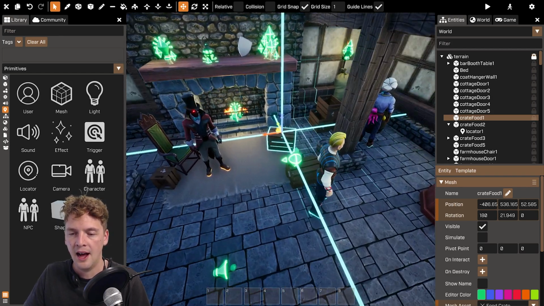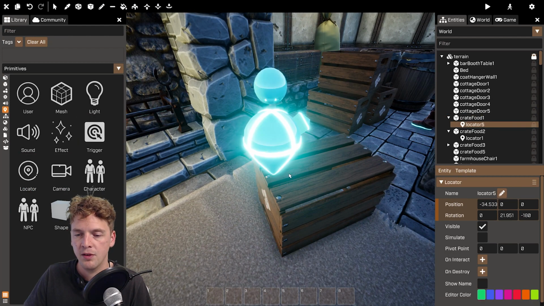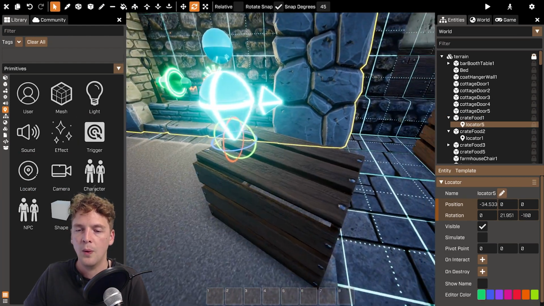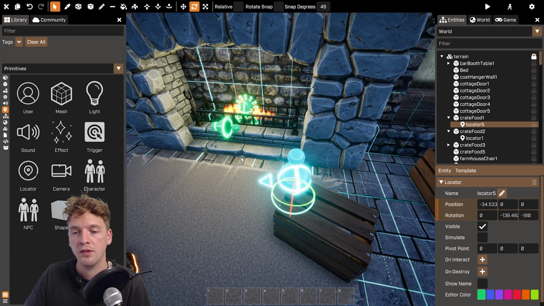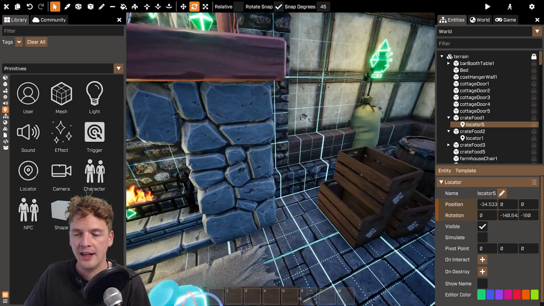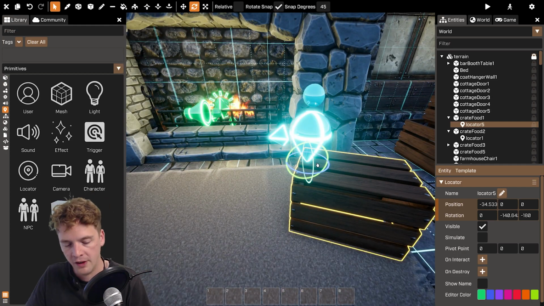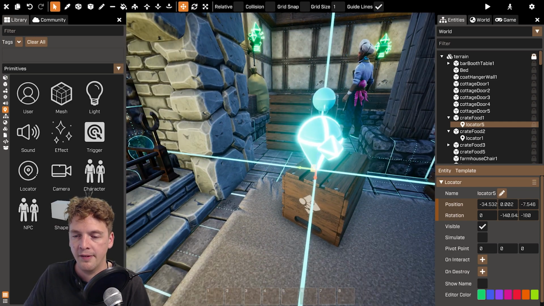Okay, so we can do that quite simply. We add a locator to the upturned crate, and we set the locator as the position and the rotation that we want to sit. So this character here sits in that chair, and I want to act like I want to sit down and be able to listen to that character's stories by the fire.